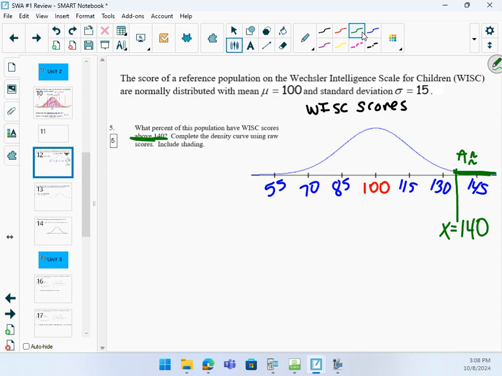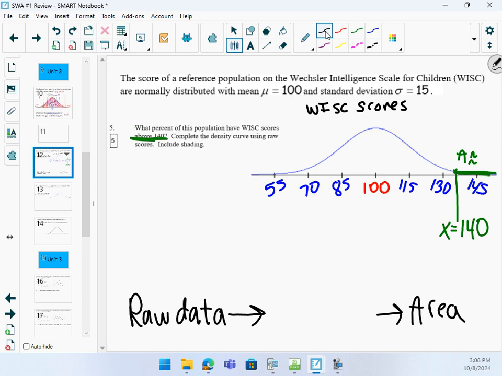From here, normally we start with your raw data values. From there, in order to figure out what the area is, you have got to take time and find the z-score. The z-score is like your bridge between the two of them. And so I need to go find the z-score for this. And in order to do that, we're going to use the formula. I would also like to put the z-scores on for everything else to give us reference.